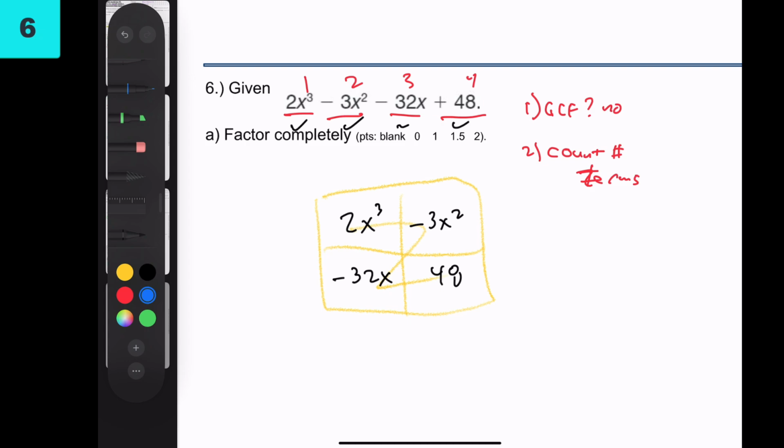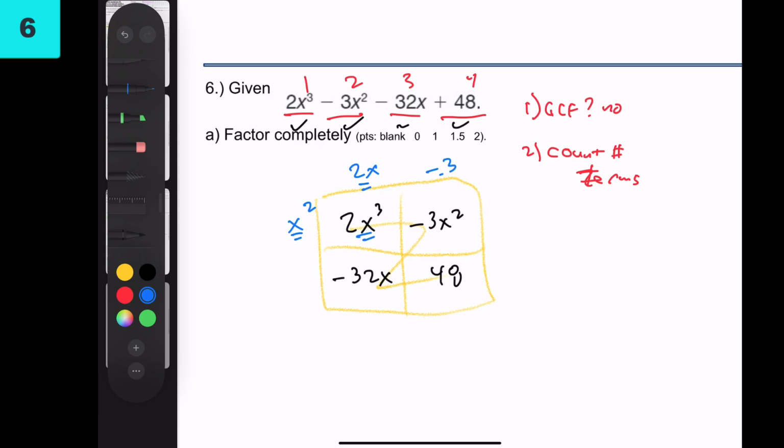Okay. Question is, am I going to put the 2 here on the top or on the left? If I do it on the left, that's bad because I can't multiply to be -3. So I'm going to keep the 2 on top. Okay, so I need another x, and I'm going to put it on the left, right? Because 2x squared times 2x cubed, and I need that over here.